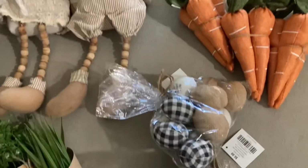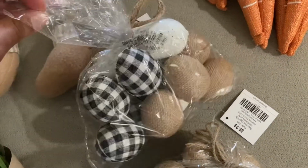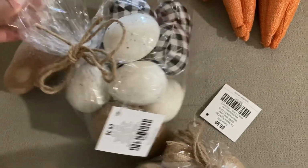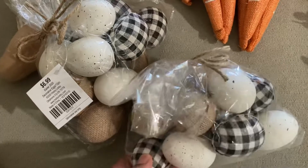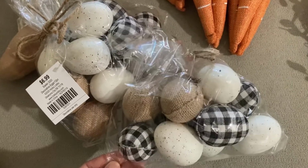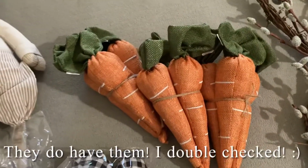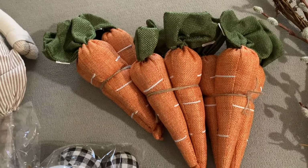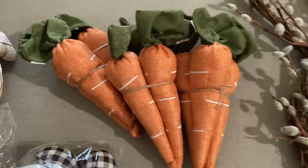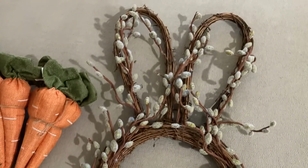I also came across these little eggs that I didn't even open up last year. I planned to use them. I don't know what happened, but maybe I'll use a few of them this year. I don't think Hobby Lobby has these this year again. Not that I've seen, I'm not sure. Maybe they do, but I also have these carrots that came from the dollar spot last year from Target. I believe it was last year. And then I have this little bunny eared wreath that I got from Kirkland's a couple years ago as well.